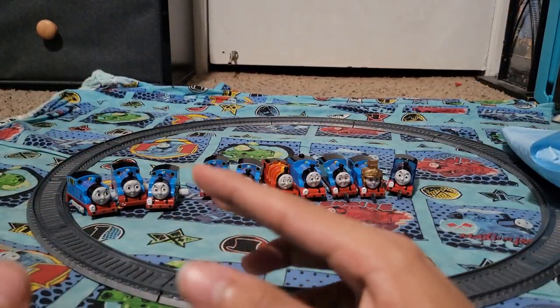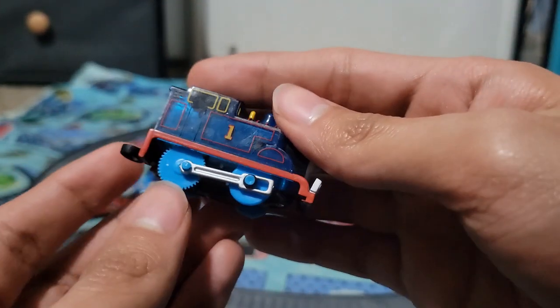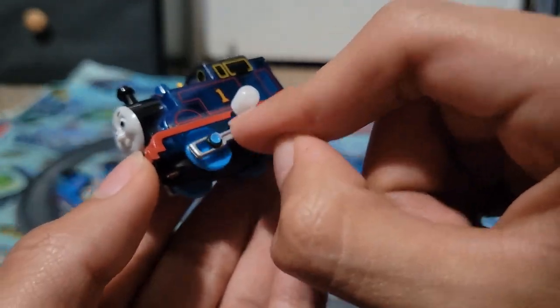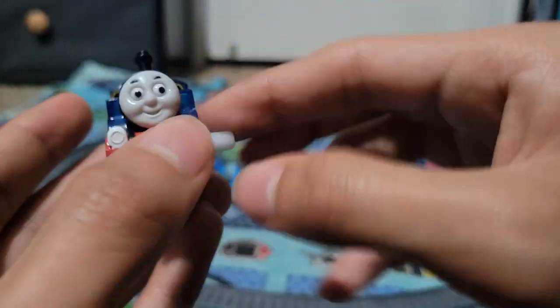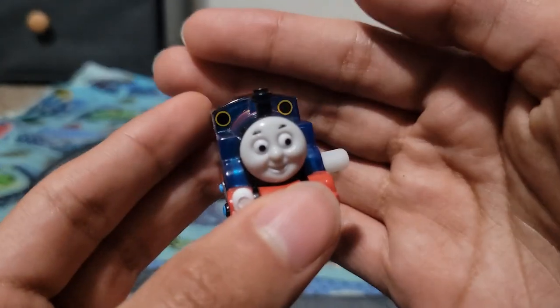And the last one, my personal favorite, the Clear Thomas. I don't know which version he's from. I checked everywhere on the wiki, and the closest one to this has no silver side rod. So, it's dated 2012, as you can see there. And he has no glitter on him. He's just clear. Could it be a mix?